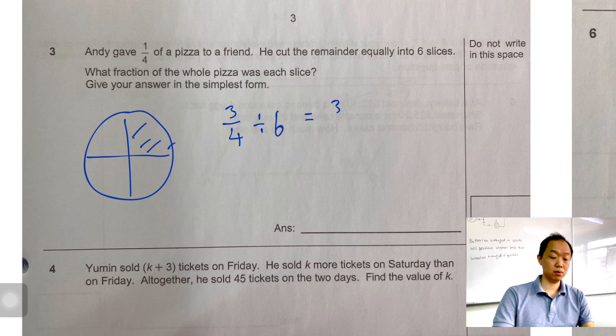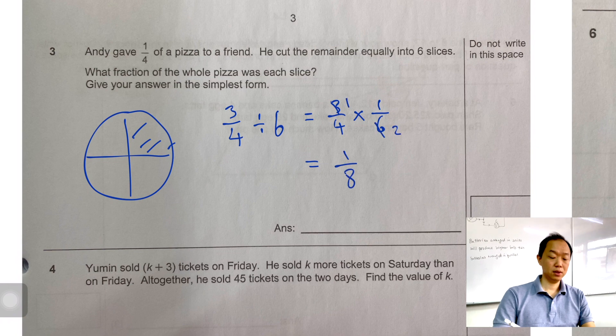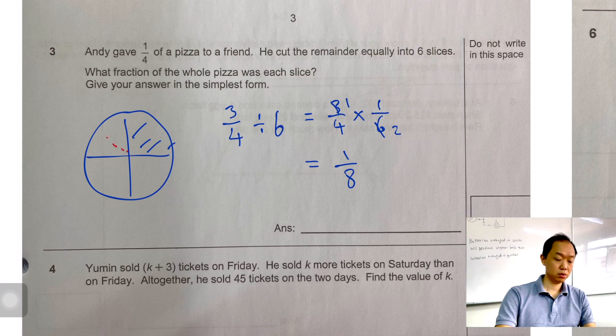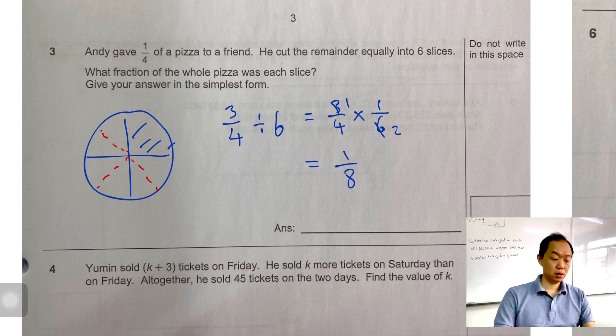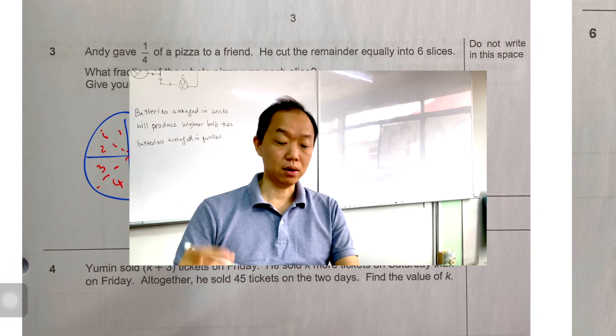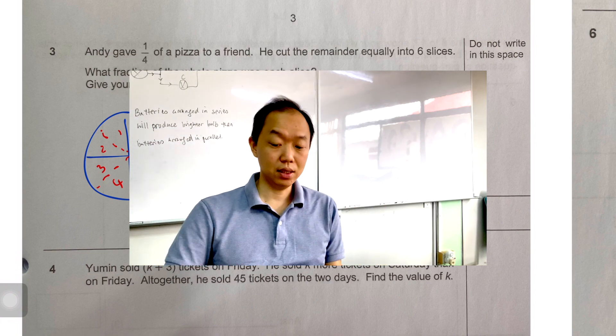That's the same as three quarter times one out of six, which will give you one out of eight. Because essentially what we're doing is dividing each of the remaining, let me use another color, the remaining into two parts. So you get additional two, like one, two, three, four, five, six. And if you had cut this as well, seven, eight, you will have eight parts. So this is the first one. This is a remainder concept. It's pretty easy to do.